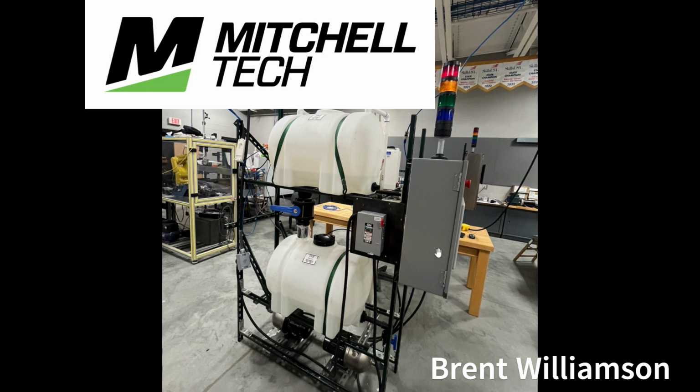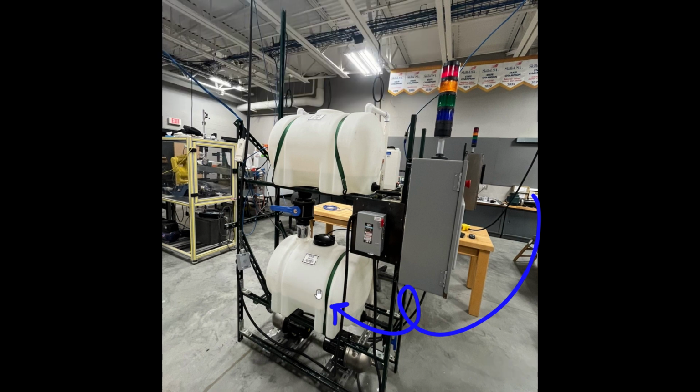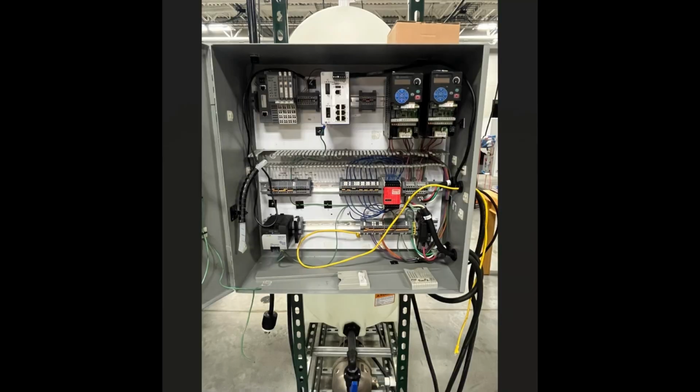First, let's talk about the components of this system and a little bit of the process that I went through. We have a pressure sensor in the bottom of this tank, and then of course we've got the two variable speed pumps on the bottom, which pump the water back up to the top tank, and our control cabinet. Let's take a look inside.